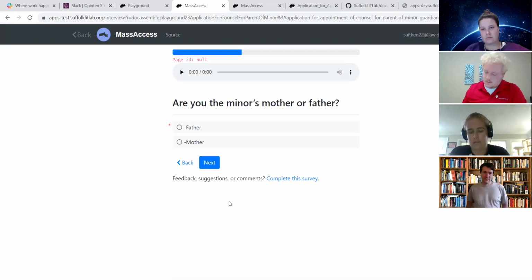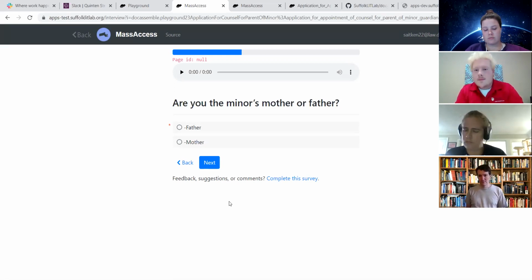That's a good point, and that's pretty easy to add. I'm going to just plug this one more time: we could add a template string that people could make a template with, the ability to make an image of their form appear on the court question if they wanted to.